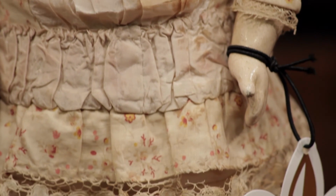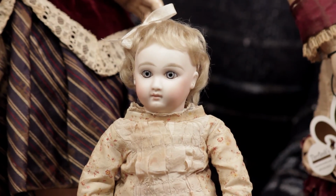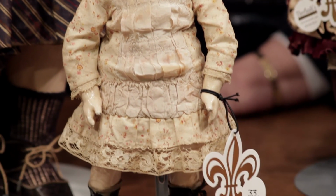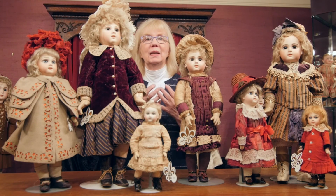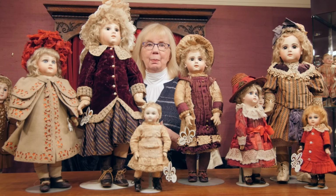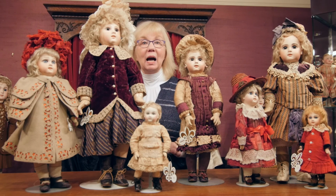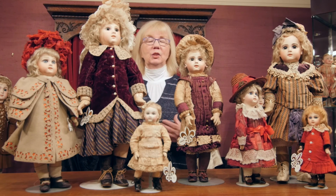This company under Emile Jumeau was like, we talk about the Ford company doing assembly work. The Jumeau company, in their time, was so remarkable. They were the first company that pulled everything together. So their entire doll was made in one factory. The head, the body, the wig, the costume, the box, even the eyes, everything was made and assembled under his guidance and his tutelage. This was so important.